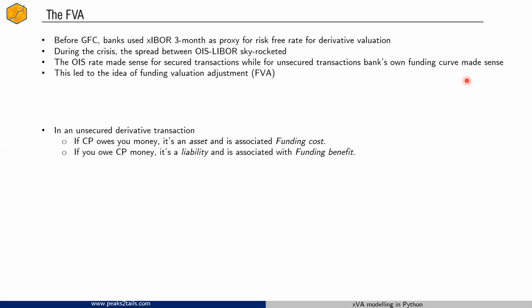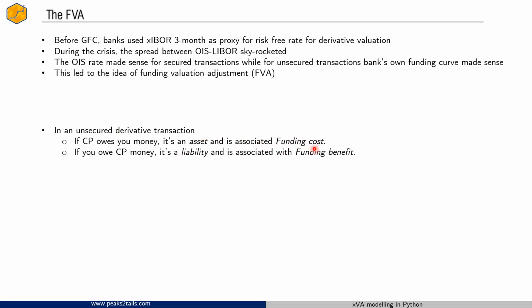Before we go to the calculation, two fundamental ideas. If you have a positive exposure, that means the counterparty owes you money, it's an asset for you. I mean, you have that money, but the problem is you are not able to utilize that money. So we are talking about uncollateralized exposure, an unsecured derivative, okay? There is no collateral transfer. So if you are winning, the counterparty owes you money, it's an asset, but you don't have that, right? So every asset has a funding cost associated with it. The idea is, to fund a particular asset, you have to borrow that fund and then invest in an asset. The asset should give you more revenue, a higher rate of return, and then you pocket the profit. That's the whole idea. But here you have an asset, but you're not able to utilize that. So it's kind of like a lost opportunity cost. You can think like that.